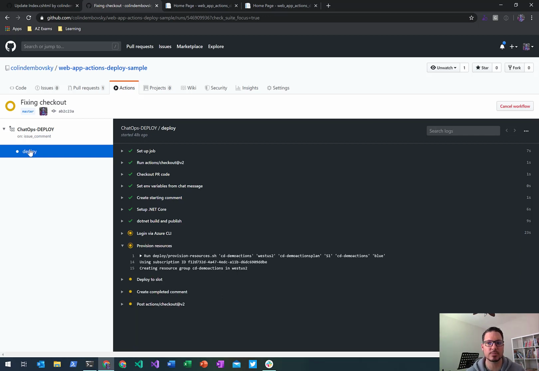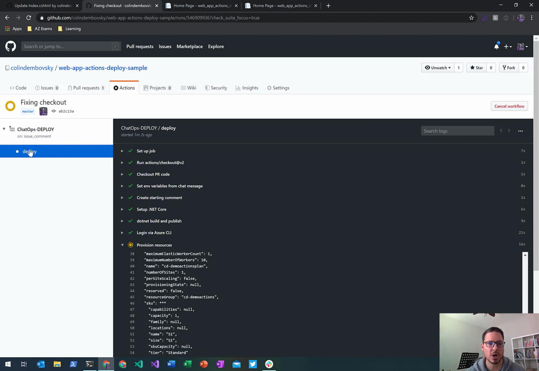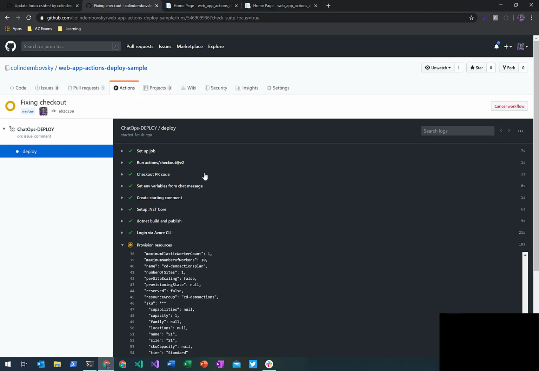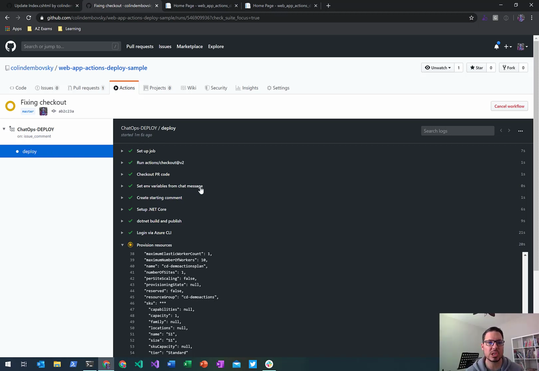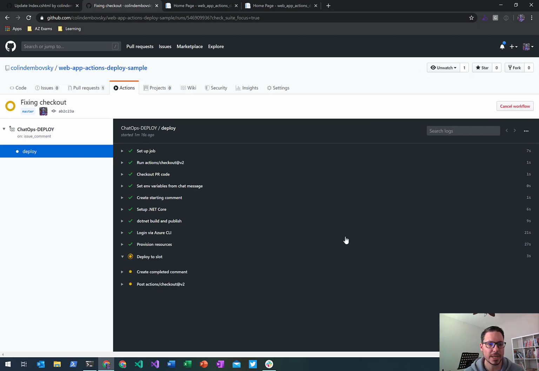One of the challenges we have, and I note this in the README, is because this is a pull request and we're not triggering on the pull request created event, but the issue comment event, we have to actually check out the PR code. Otherwise that event is going to check out the master code. So I'm checking out the PR code. I'm then extracting the slot that we want to deploy to from the chat message. Then I create that comment and then I'm doing build, test, and deploy just like I would for any CI/CD. I don't actually have any tests in here, but you could easily run unit tests here.